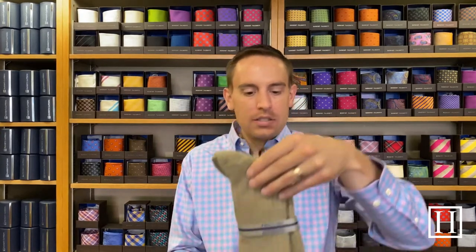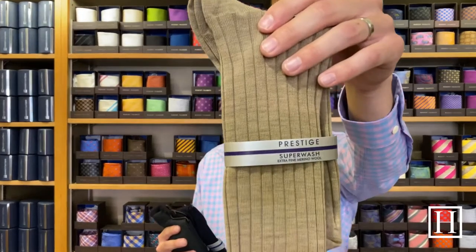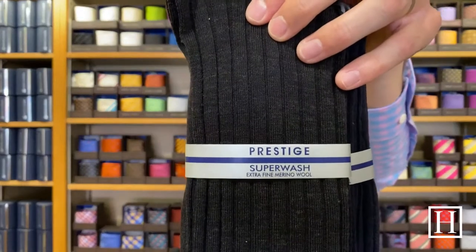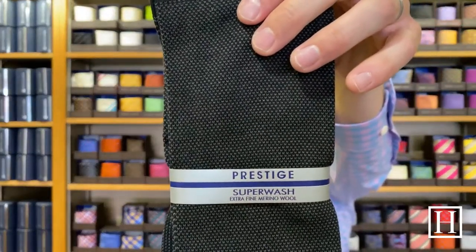Up next we have a couple of different styles, all still in Merino wool, available in mid calf and over the calf. They have all different sorts of styles — different sorts of ribs, ribbed ones. For all of our ribbed and plain socks, we do sell those in batches of three or six, and I believe they're $76 for that, depending on which socks you're choosing. Here's a great navy — they have different sorts of solids. And there's a nice little pattern if you're looking for a black darker sock but want a nice pattern — this is a great option.